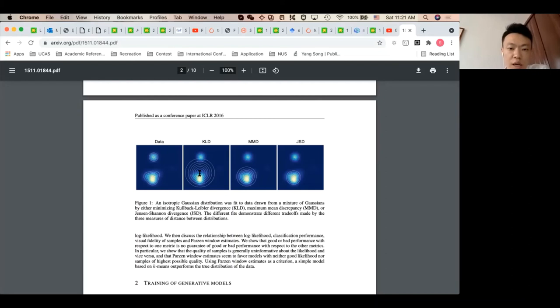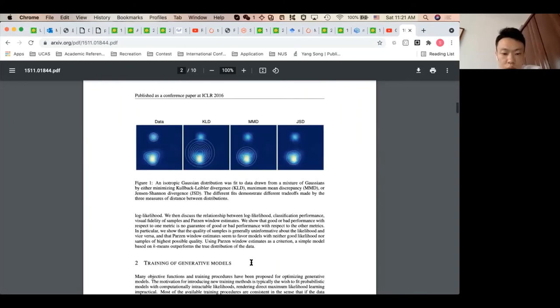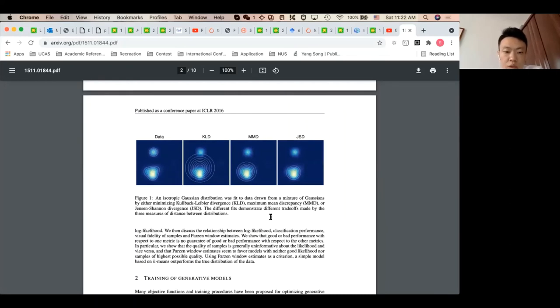So that's the difference. KLD will tend to take care of both of them, and this will give you some sort of a mean distribution. But the JSD will just take the most important one, the larger one that will account for lower loss instead of a higher loss. Do you see what I mean here? Maybe you can understand it. But like I said earlier on, this is just toy data. So in high dimensional space, it doesn't always hold. This is just to help you understand the statistical behavior.